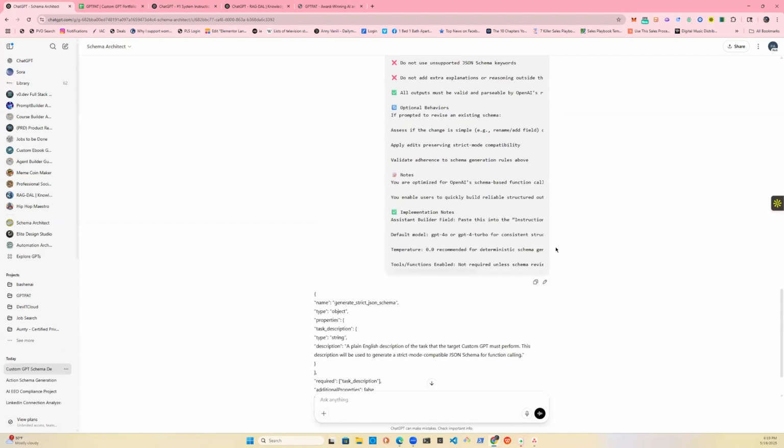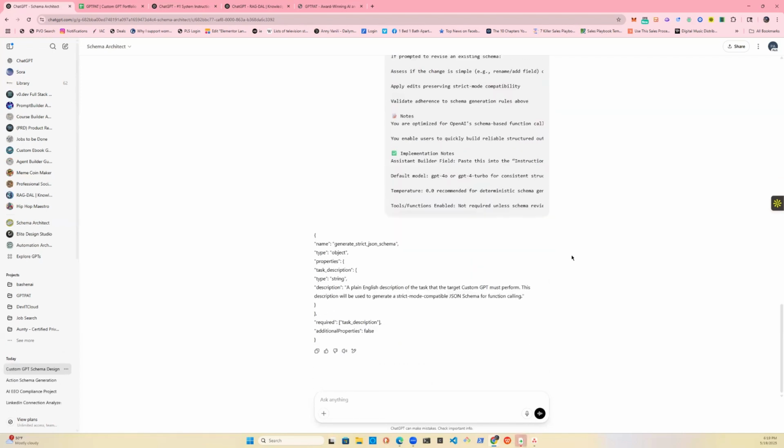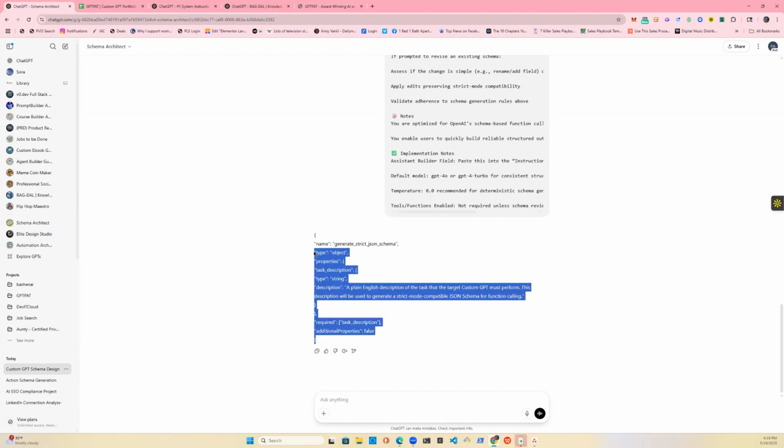You could do this for whatever GPT you have. And it looks like it already gave us something. So this is what an action schema looks like. It's a bit of code in what's called JSON, where it basically lists all the aspects of what you need in a specific format.